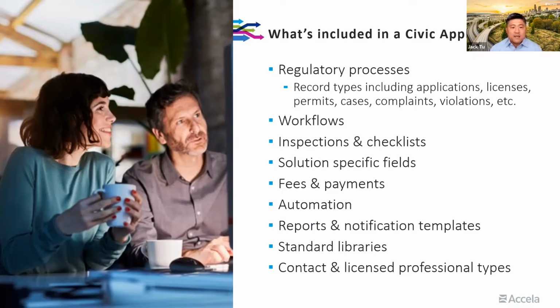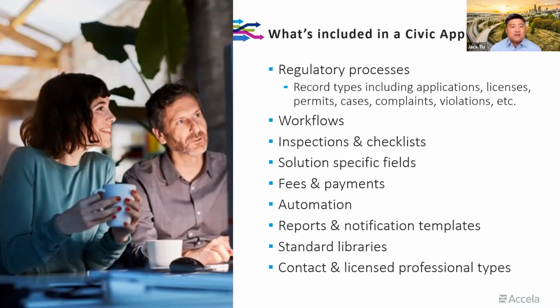So just going through these bullets here. For regulatory processes, again, they're going to be complete record types. So any applications you may have, any licenses, permits, code compliance cases, complaints, and violations within code enforcement cases. So next here, in regards to workflows, for a specific workflow, it will have all of the components that make up a workflow. So we will have already designed tasks, statuses. In addition to that, we will have the application statuses defaulted to specific statuses based upon the transition of workflows.